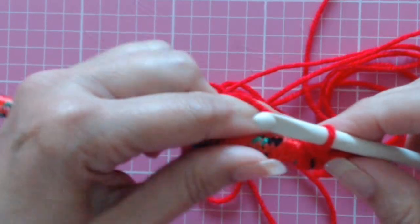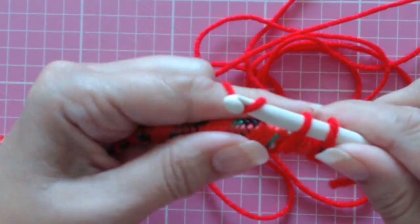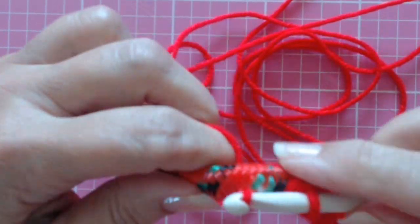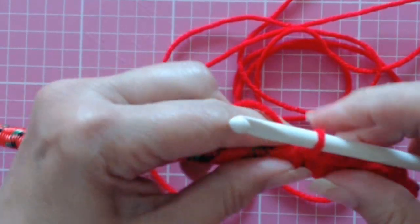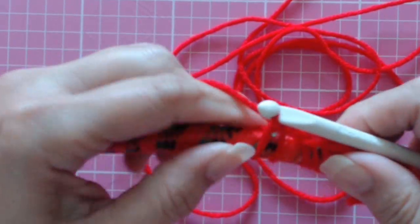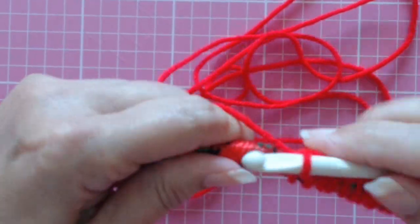Just push your chain up a little bit, just to begin with, like I said already. So behind your rope, catch your yarn, bring it through and crochet through those two stitches. Behind your rope, grab your yarn and through your two stitches. Behind, grab it round and through the two stitches. Once you get this going, it's going to be quite quick and it's going to be really easy.